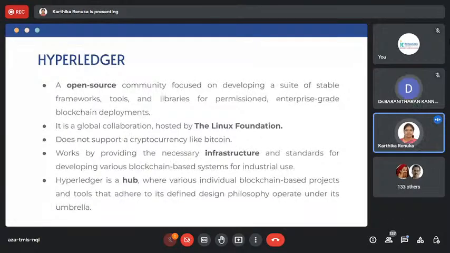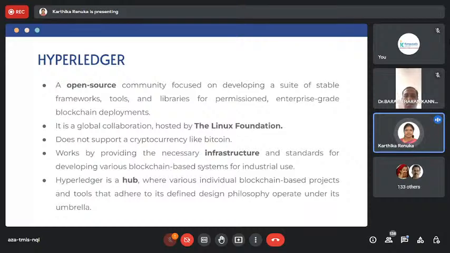Next, the open source framework for blockchain implementation is Hyperledger. It is an open source community focused on developing a suite of stable frameworks, tools and libraries for permissioned, enterprise-grade blockchain deployments. It is hosted by the Linux Foundation, and it does not support Bitcoin, but here also there are some rewards for successful transactions. It works by providing the necessary infrastructure and standards for developing various blockchains for industrial use.